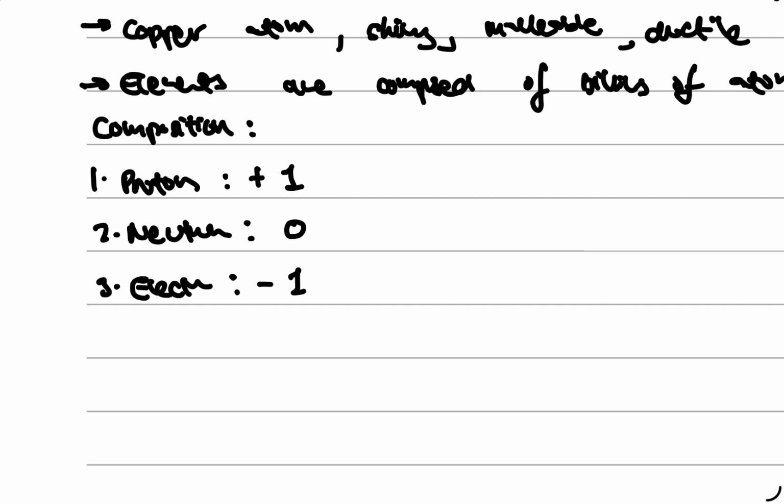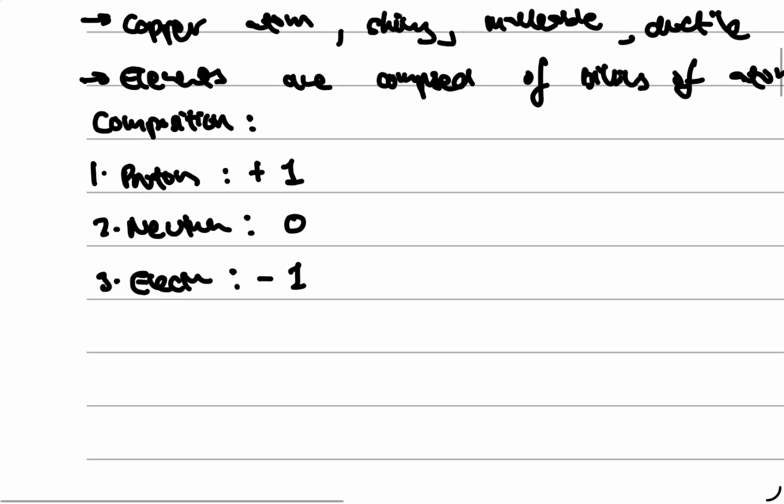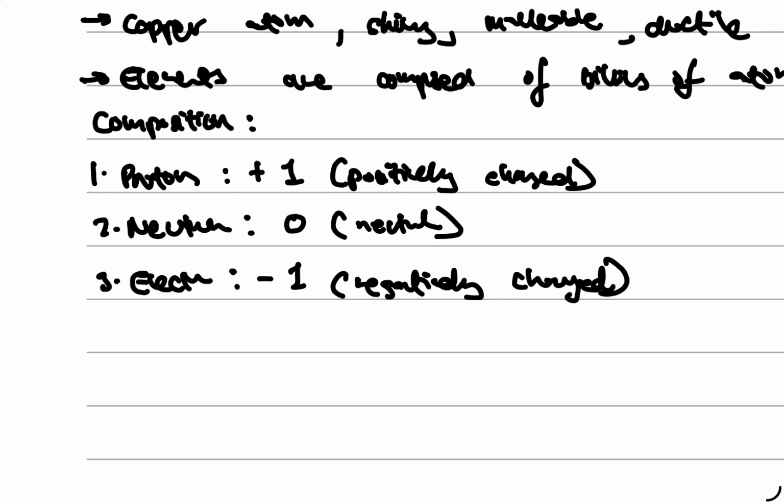And so as a result, in neutral conditions, it's usually 0, but in the cases of ions, when an electron is lost or gained, the charge increases or decreases, it becomes positive or negative. We'll get into that later, but that's the basic concept, and that's what it is composed of. So we can just say here that this is positively charged, this is neutral, and this is negatively charged. One important thing to know is that the proton number never changes. It's always the electron number that changes when the formation of ions is involved. So that's something to know as well.